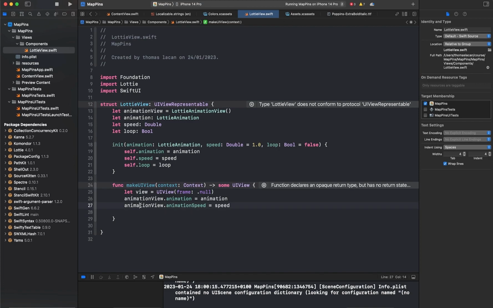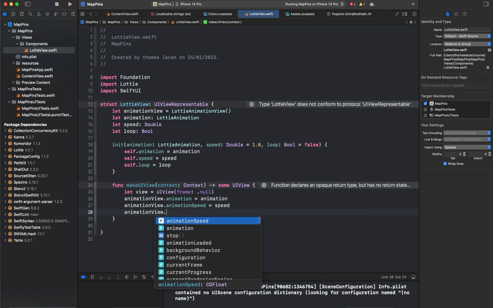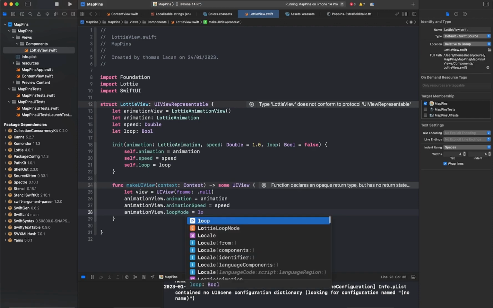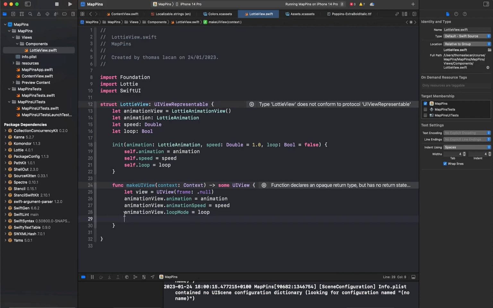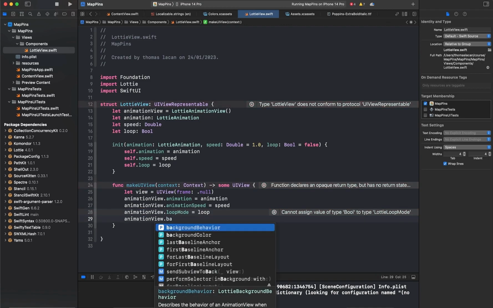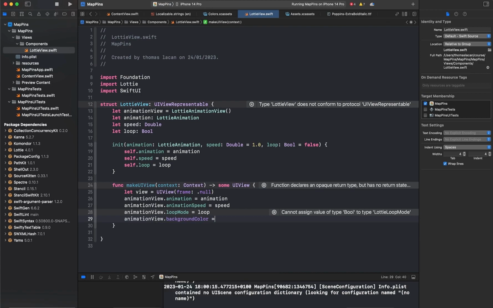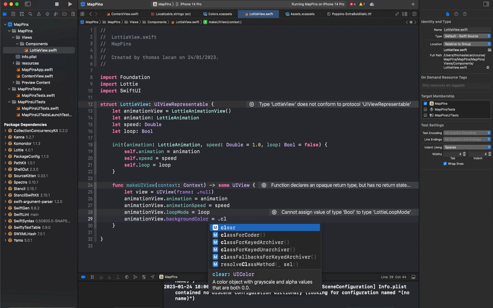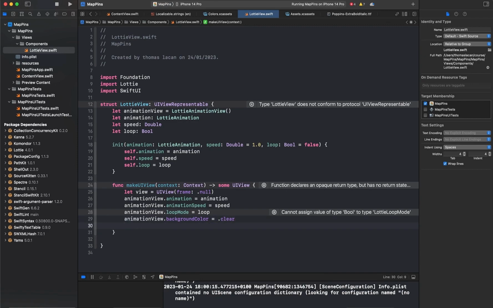The loop parameter, so loop mode equals loop. Then I want it to have a clear background, without defining one, it makes it easier.